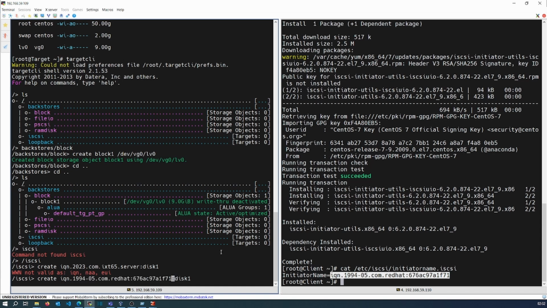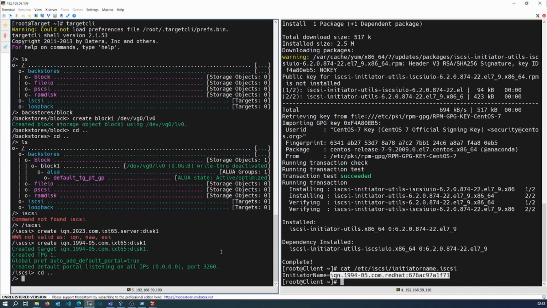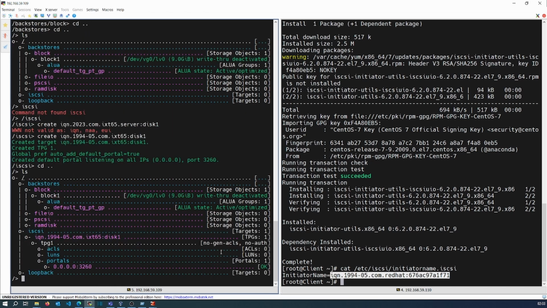I'll just paste all this. This is going to be my disk, and I can give any random name over there. I'll mention ixt65, and that's it. So I can go again and validate. I have created the block. Here is our iSCSI connection.